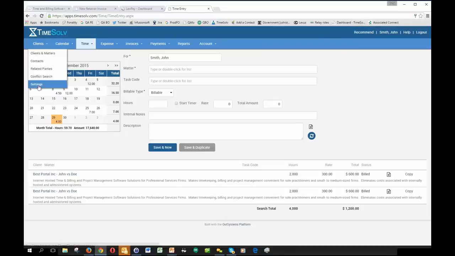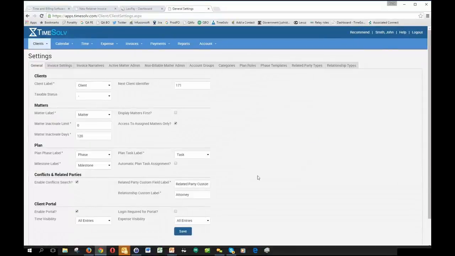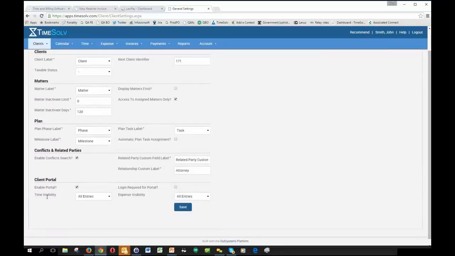Okay, so I'm just showing where you disable the ability to show here. See, it says visibility on the bottom, client portal. You can say all entries, or billed entries are not visible. Okay, any other questions?